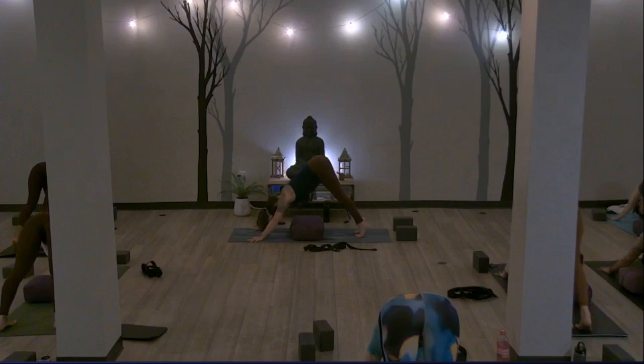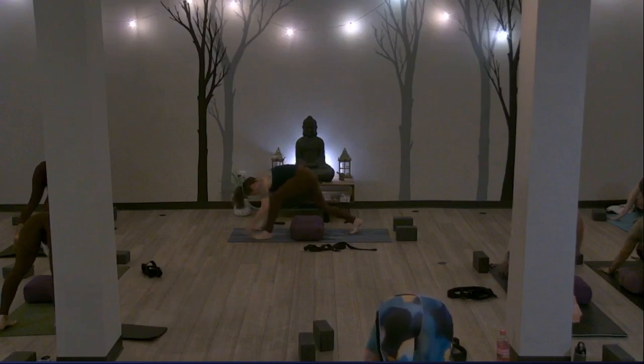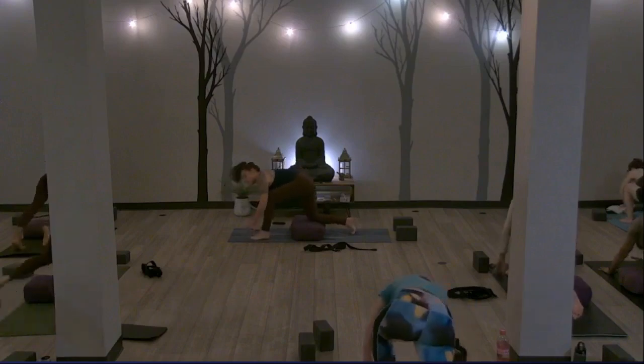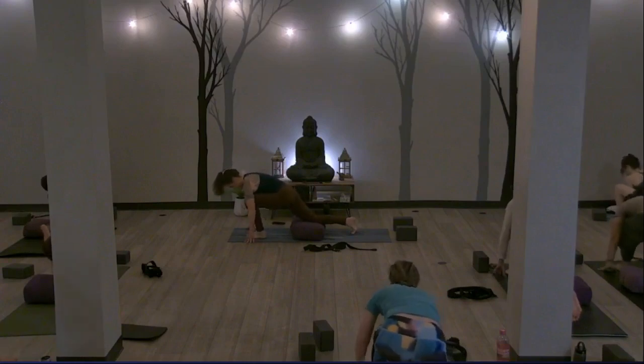Okay, the bolster's there for your right knee now. So heave ho, left leg over, right knee down. Okay, first it's the regular hands on blocks or the floor.